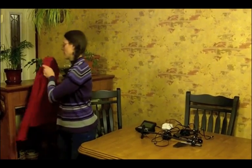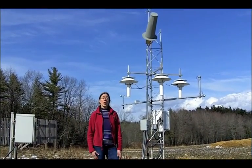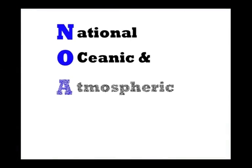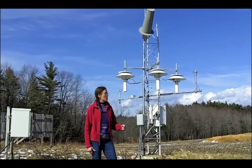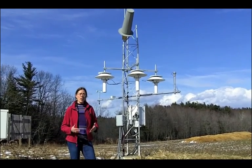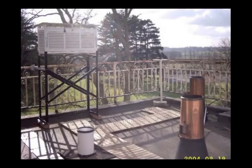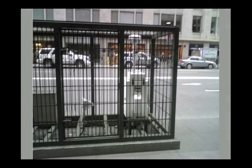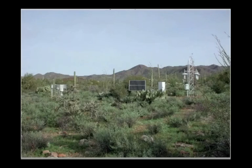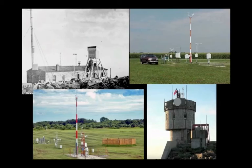If you come with me, we can go take a look. I'm here at Kingman Farm in Madbury, New Hampshire, and I'm standing in front of a real, genuine NOAA weather station. NOAA stands for the National Oceanic and Atmospheric Administration. This weather station is one of many in the United States that collects weather data every day. You can see weather stations on top of buildings, in the country and in cities, at airports large and small, and in remote undisturbed areas. There are thousands of stations like these all across the country — maybe you've seen one and just didn't realize what it was.